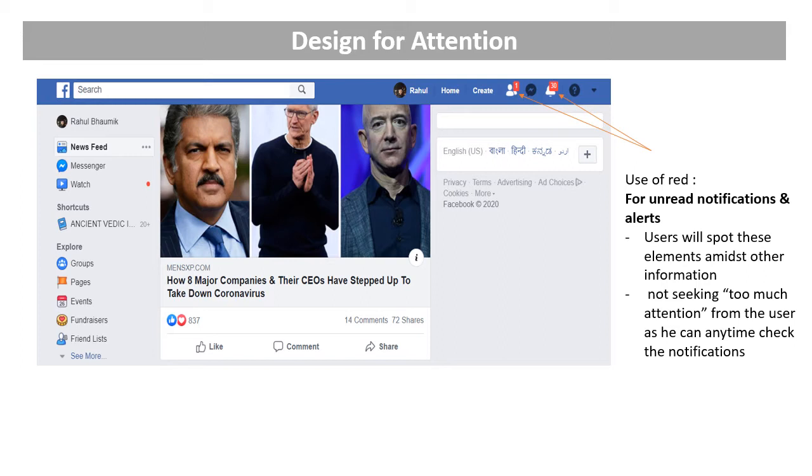Because this red stands out, and since the size of the patch which is red in color is not too overpowering, it is not seeking too much attention from the user. So he can any time go back and see his notifications after going through the main information on his wall.